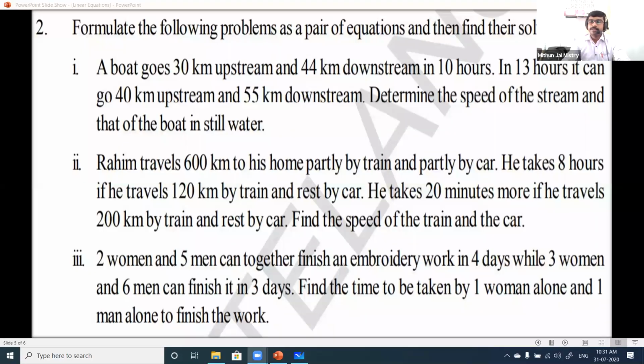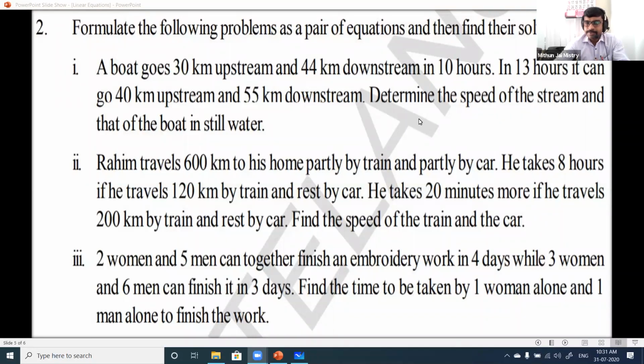Children, today we are going to solve word problems again. So till now we have learned, through our exercise 4.3 first bit, how to convert a given pair of equations which are not linear as a linear pair, and then further we simplified it. We first found the values of a and b, and then later we found the values of x and y.